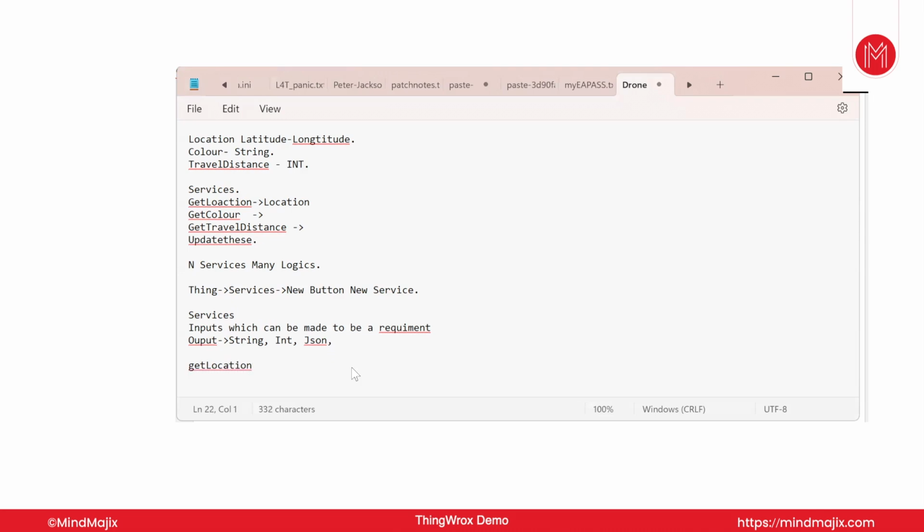In ThingWorx, each and every property is referred to with respect to me, and in the code we can write: result equals me dot location. Me dot location will fetch the current property value that has been set on a thing, and it will display it in the result. So the final output is in the result, and to get the actual result from the service, I need to set the output parameter to the latitude.